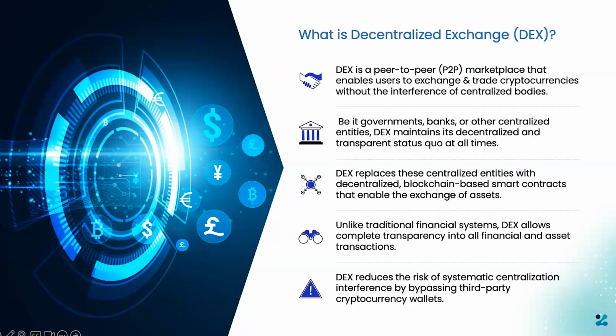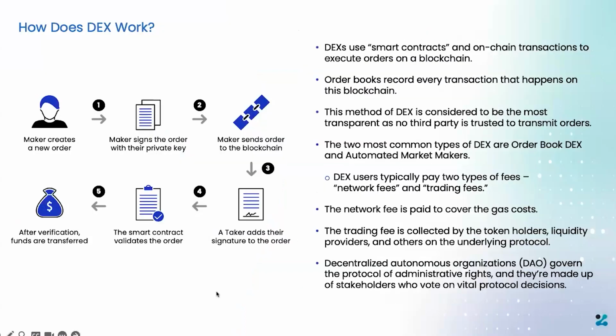And since a decentralized exchange platform is a DeFi app which is based on smart contracts, there's an underlying blockchain protocol, so there is complete transparency on all the transactions that take place. You can see all the transactions on the ledger. Everything is posted on chain. So just by using a wallet ID, account ID, or transaction hash, you can actually see the set of transactions which have taken place. Now, how does a decentralized exchange work?